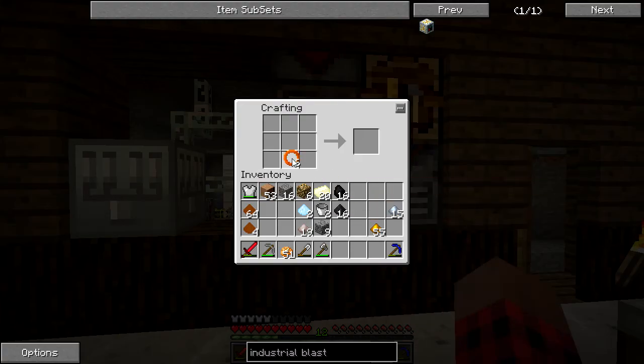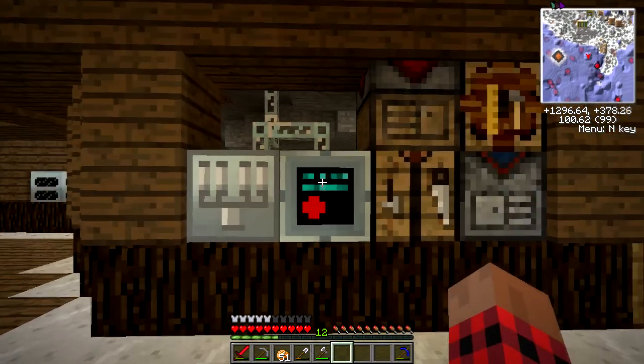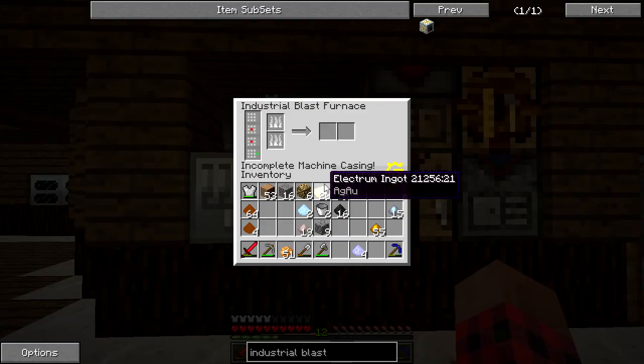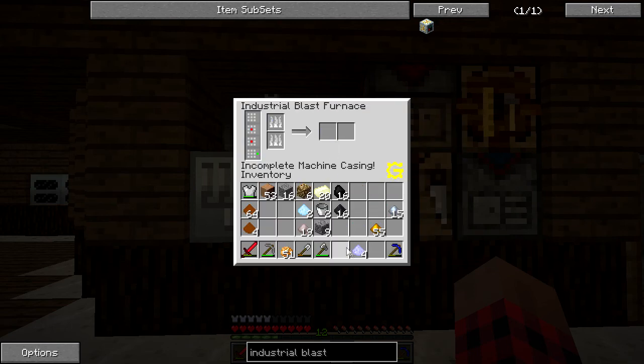Okay, so we can actually make this now. So we need these here. We need, what was it? A machine block. Oh, I'm in the wrong crafting table. There we go. We need the machine block, and then 2 electronic circuits and the induction furnaces. That gives us an industrial blast furnace. Bam! Now with that, we should be able to make titanium ingots, I think. Yeah, there we go. So we put that in the blast furnace.